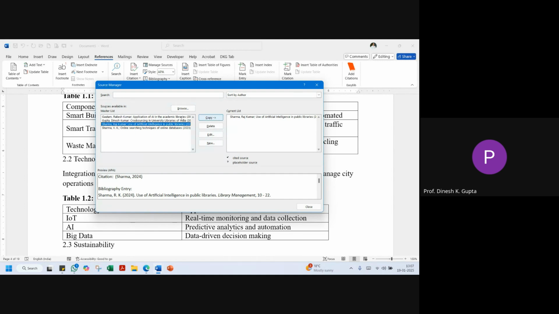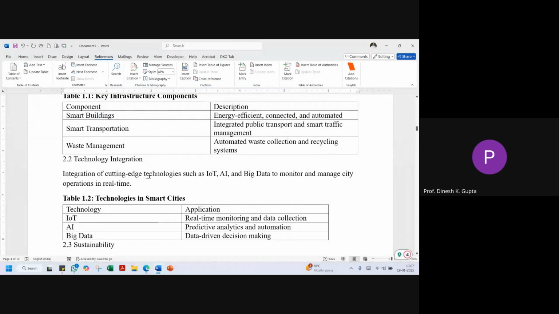And now on this left side, there are two parts, left side and right side. The left side has all the documents in the same database, and I can select some of the documents that I want to use in my current document. So I'll say copy, it will be added here, because I don't need to create different databases. Create one database, keep all your records in there, and select specifically for that particular document. Okay, then close. Now suppose I want to give a footnote here.